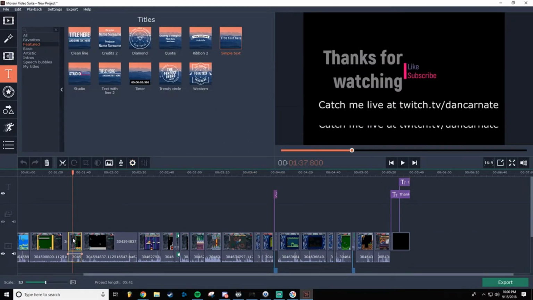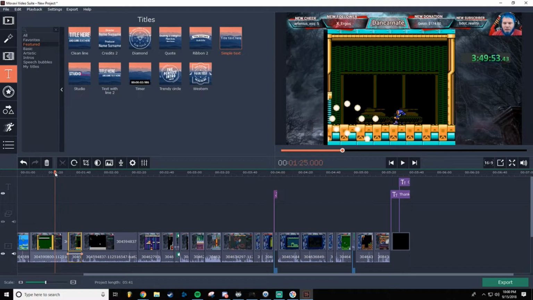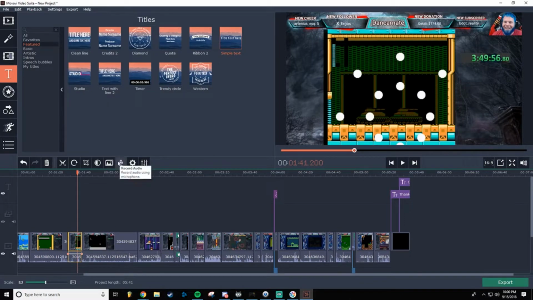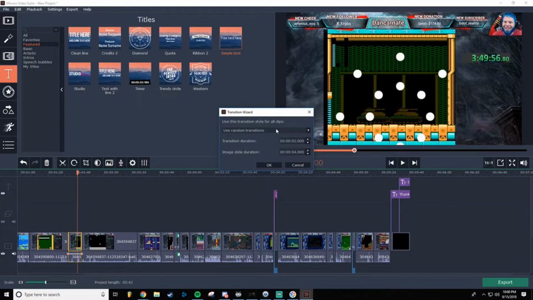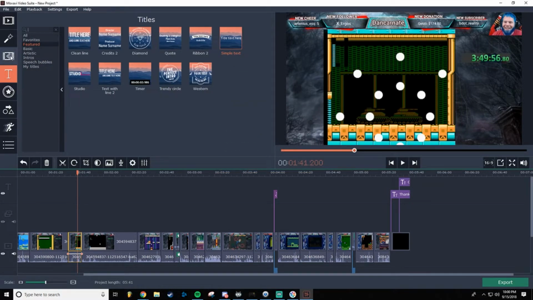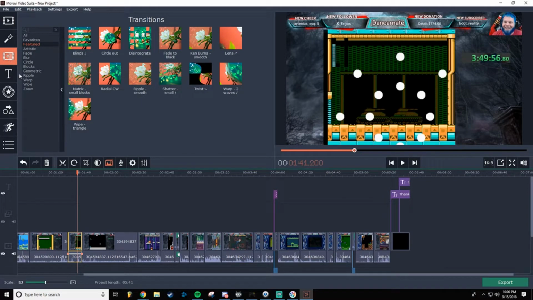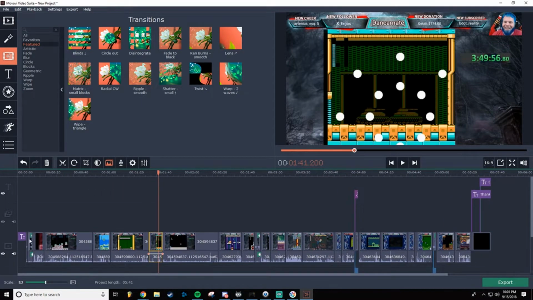And since we have a lot of clips where it's the same clip, but we have, you know, like a freeze frame or something else in it, if you use this transition wizard, it's going to look weird on stuff. I personally don't like all kinds of crazy transitions, but you can add a lot of different ones. So another way to do it is if you click up here on this transition, if you want to add them individually to each clip. So like, let's go to our first stuff here.